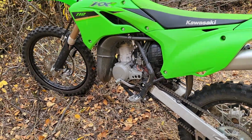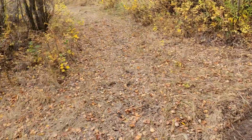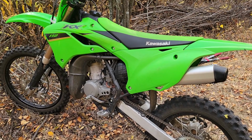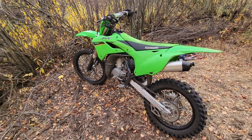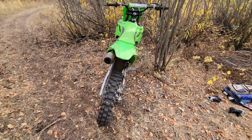It's a pretty plush riding machine. I really enjoy the ride and the handling, you know, being so light and tight trails like this. It's great. Everyone's asked me about different machines I've owned, quads and sleds throughout the years, if I would recommend them for trail riding, and I almost always say no. This is the first machine I've owned that I would actually recommend for trail riding. It's a lot of fun.